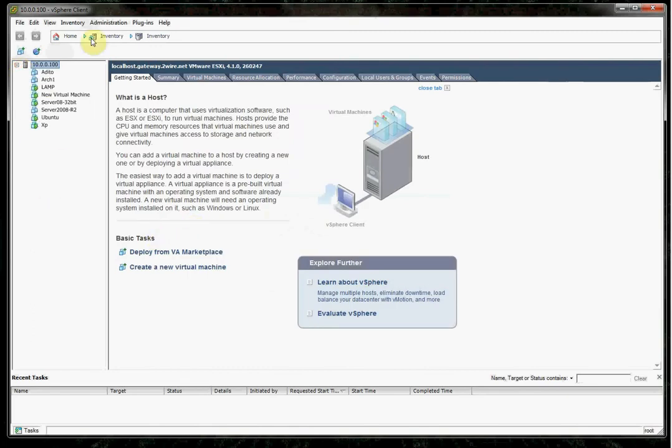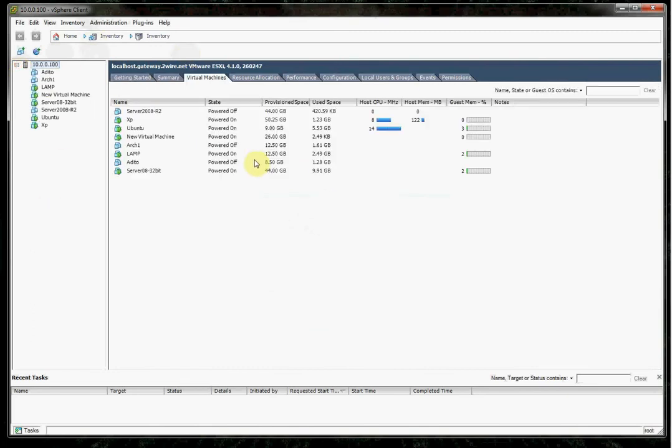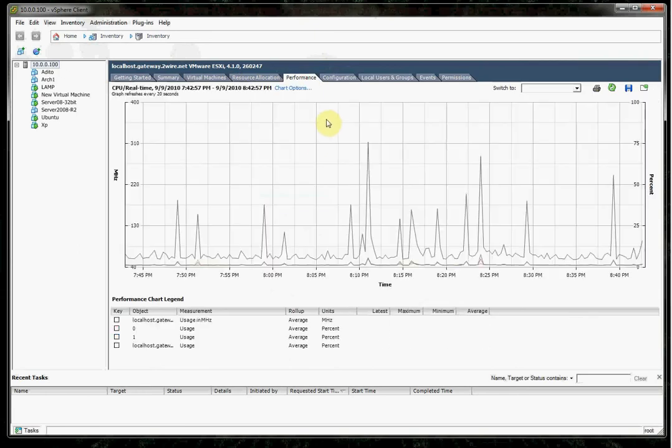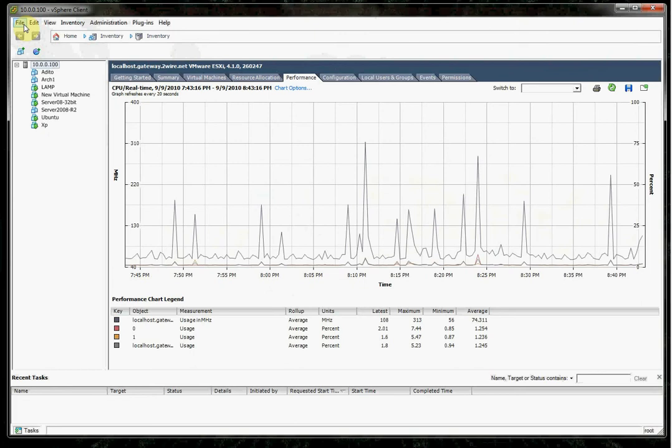Here's all of our virtual machines. You can look at some more details on here, how much it's using, performance. That's a really good thing to go to, because that way you've got a list of all the virtual machines and it shows you what they're actually putting out. You can really manage how much you want to. You can push a crappy box to fully utilize its potential by running a whole bunch of light operating systems on it.